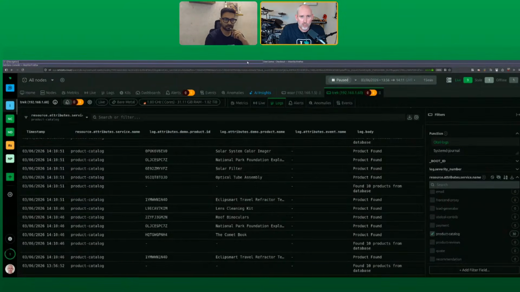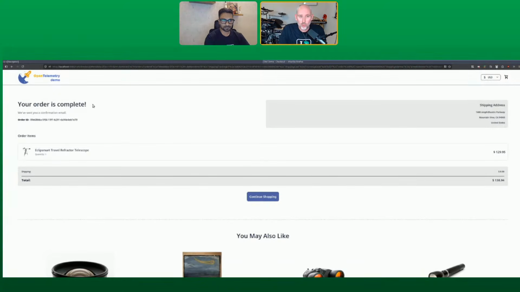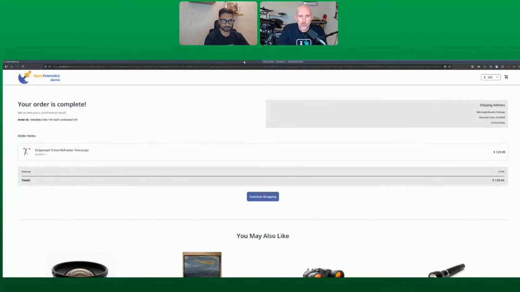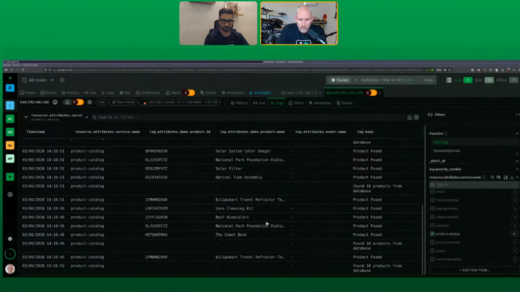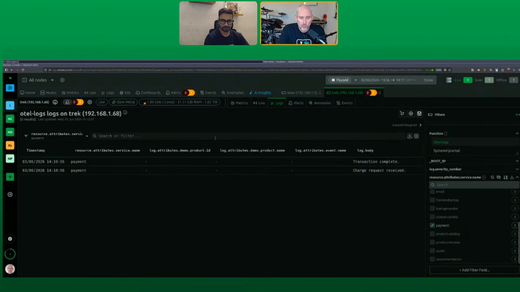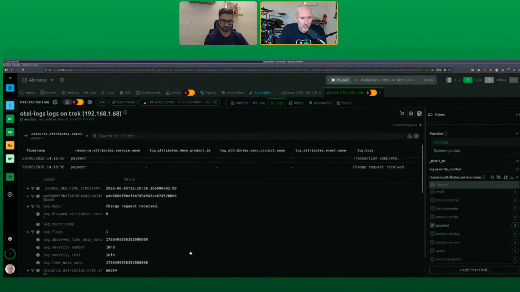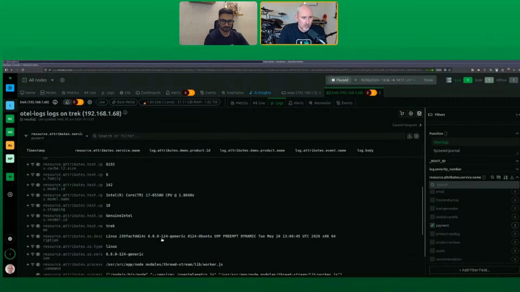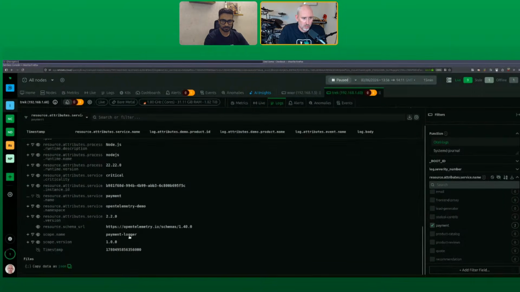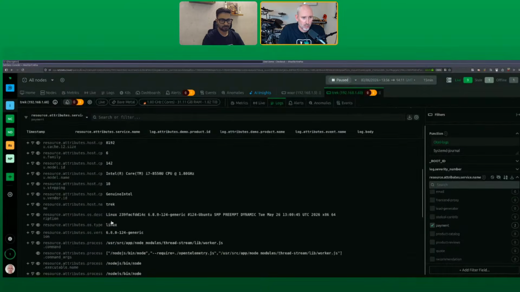If you go back to this demo view, the reason why they show up is because they are here as well. So all of that shows up, but I can also go to, let's say, the payment. Apparently I paid for something, and so this is the charge request. And again, there are a bunch of attributes in here that say something about that buy.